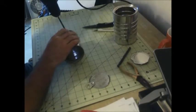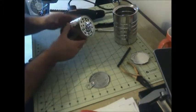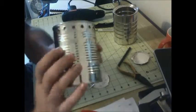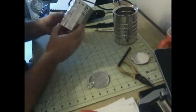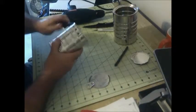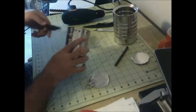Let's do it. Alright, so we got holes drilled on the bottom and all on the side here. I try to keep them as even as possible, but like I said, I'm just winging it. I'm not doing anything very specific here. Nothing's going to be exact, but it should, in theory, all work out the same anyway.